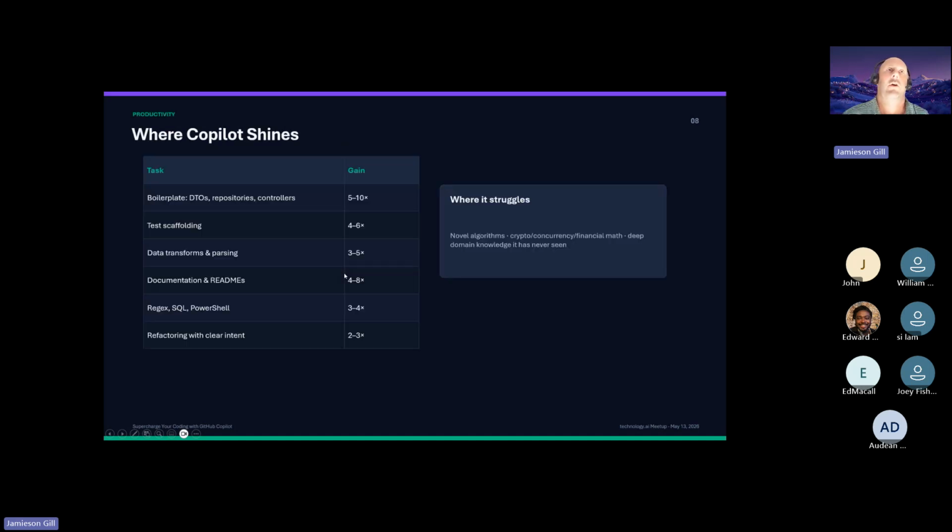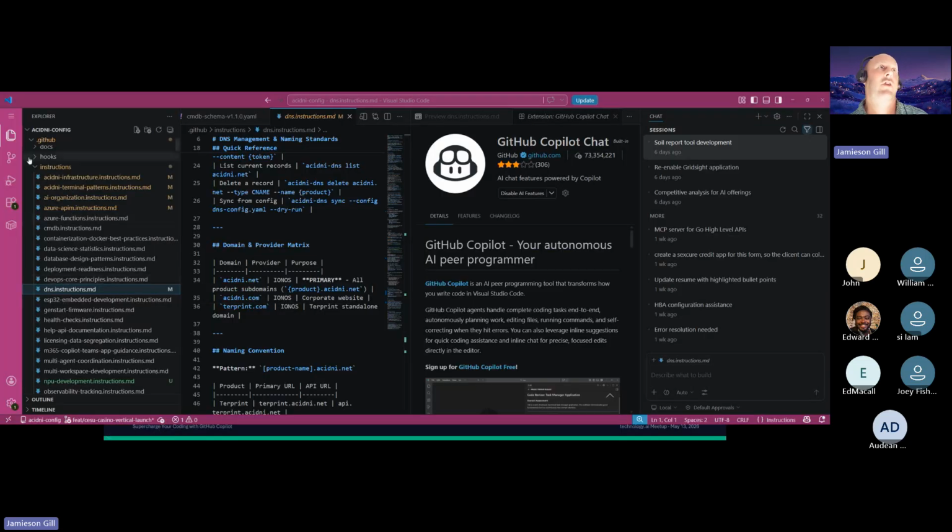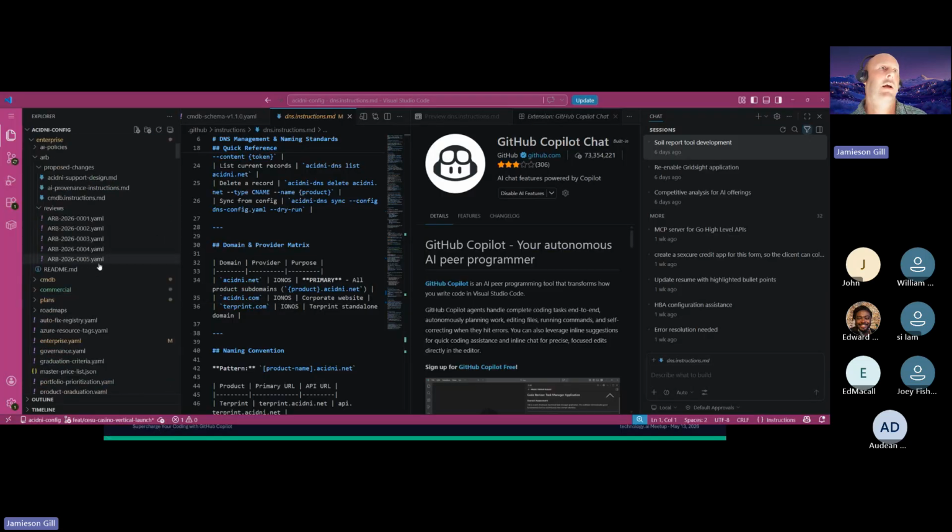And here's an example where Copilot shines and can really amplify your productivity. I found it to be a force multiplier. I showed you, for documentation, your gain of 4 to 8 times. Look at the files I was showing earlier for the SDLC.